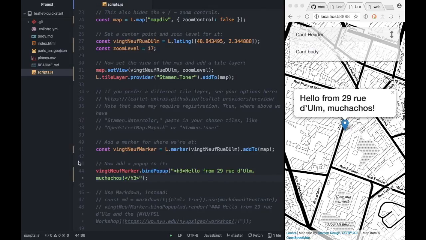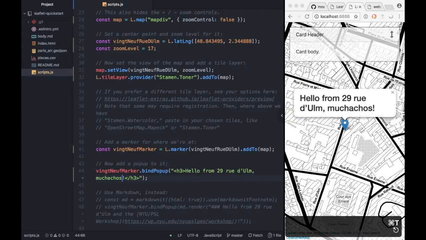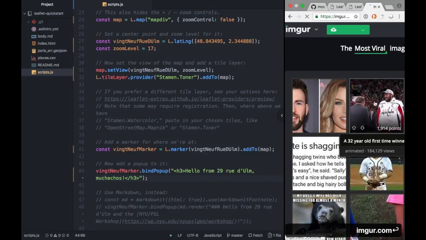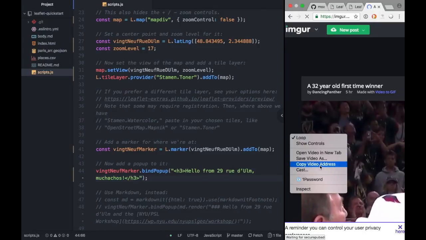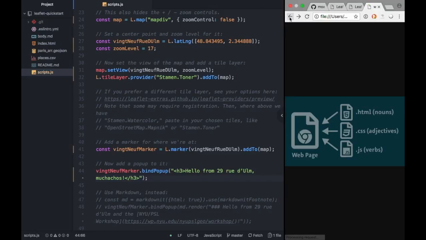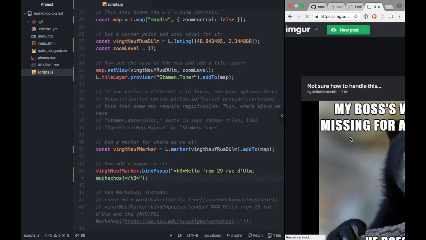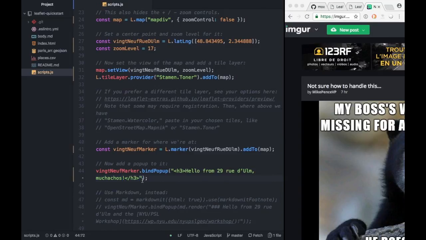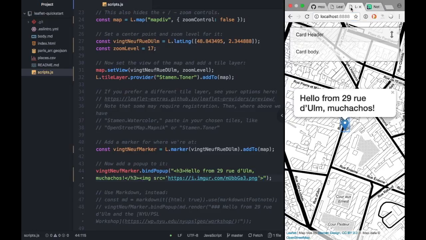Okay? And as to Giovanni's question about images, yeah, sure. Let me quickly do something like that. Let's grab this. That's a GIF, but okay. Copy video address. Oh, that's not going to work with video. No, I'm just picking a picture. This is always risky when I use Imgur, but it could be something offensive. Right. So now I'll just add it here. You don't have to keep track of this, but this is just how you would do it. So now I add this bit of HTML, and then I reload.